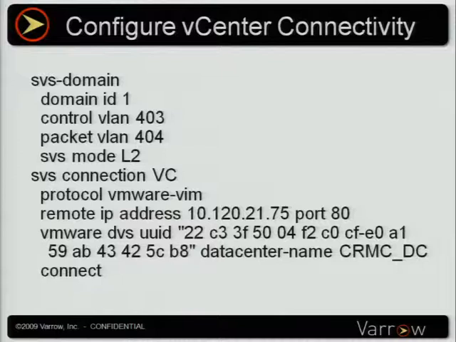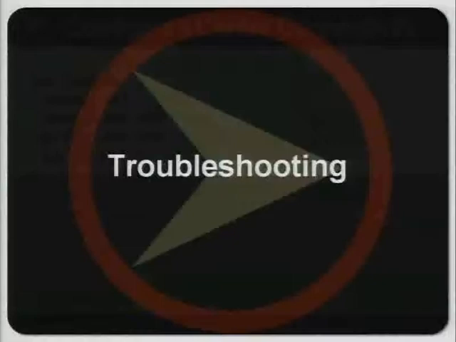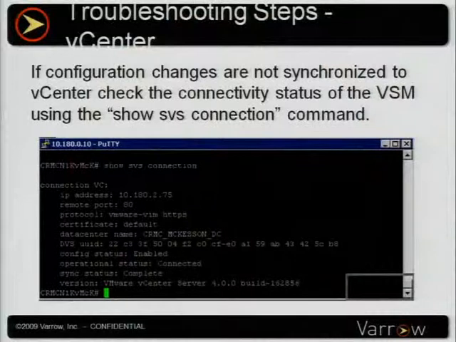Most of this, if you use the GUI, is all done for you. But if you do a show config, you'll see it. All of this is actually typed in for you if you use the GUI. But you do point it to vCenter to update the configurations. Quick on the troubleshooting.